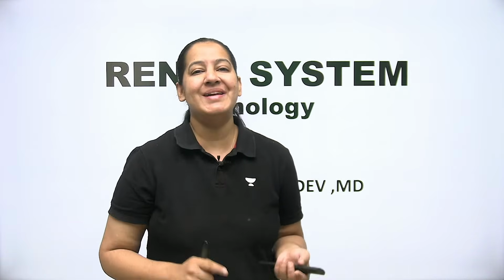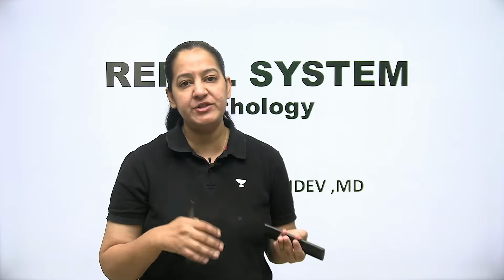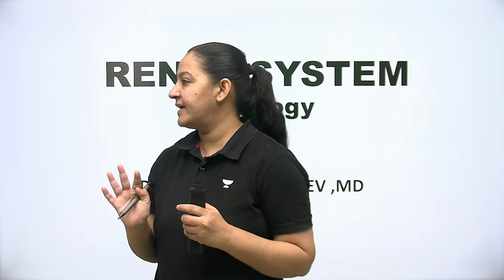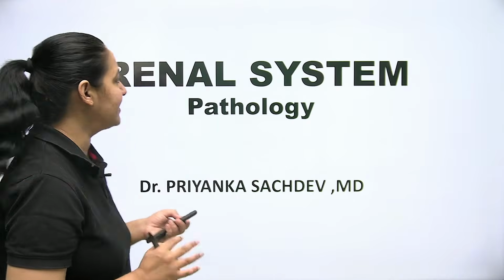But before jumping on to the pathology, that is glomerulonephritis, it's important to understand the anatomy of the kidney, the anatomy of the nephron, what is the structure of the glomerulus, without which you cannot understand glomerulonephritis, and the physiology of urine formation. So in the first 5 to 10 minutes, a little bit about the anatomy, physiology and normal histology. Then it will be easy for you to understand the diseases. Can I start now? Give me a thumbs up.